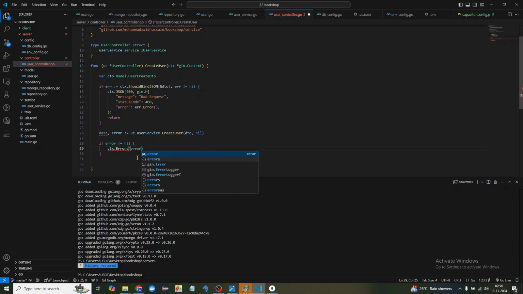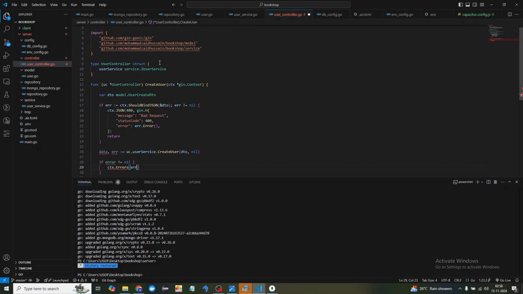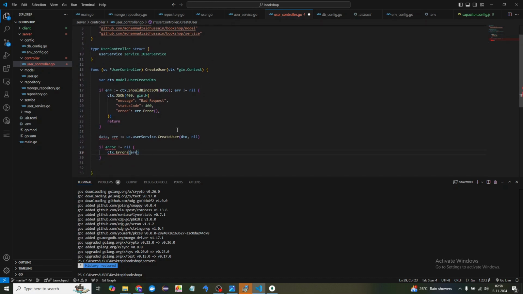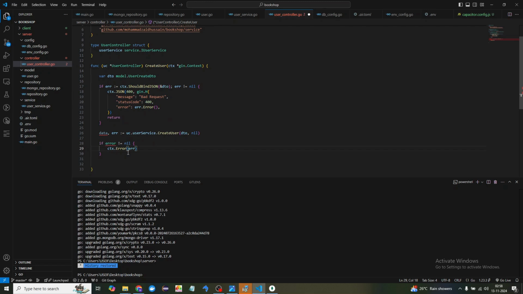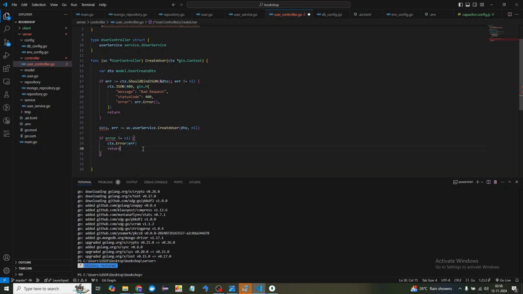That's cool. So here we are going to assign that error. Because the context takes the error interface, instead of errors I'm just going to call this error, and this error will get assigned to the context. And finally we are going to return so that the next execution won't happen.